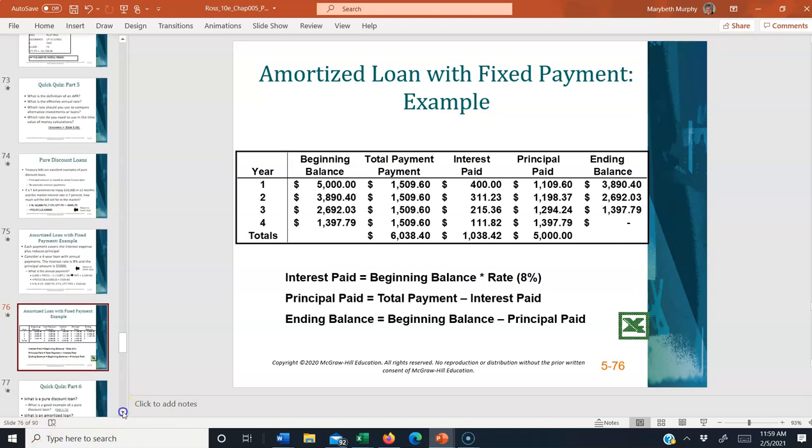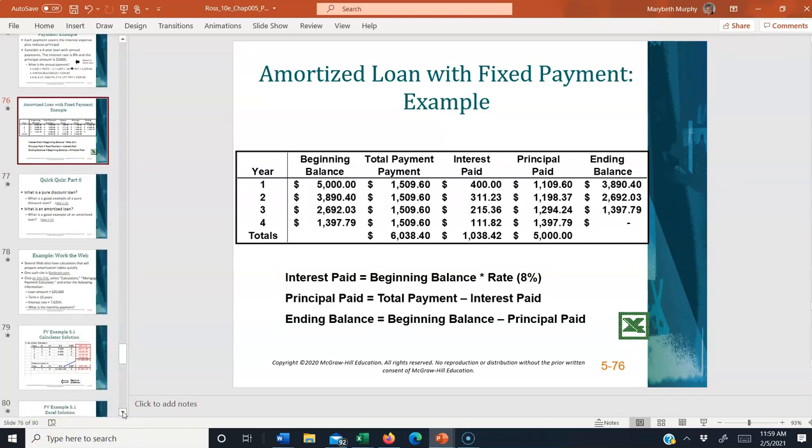Okay. So, what I want you to notice is the interest goes down as the number of years go by, because you're paying more and more of the principal each time, and the interest is being charged on a smaller and smaller balance. That's the way a car loan would be. On the mortgage on your house, in the beginning you're paying almost nothing on the principal. By the end you're paying almost all principal. So that would be how all of those would be done.